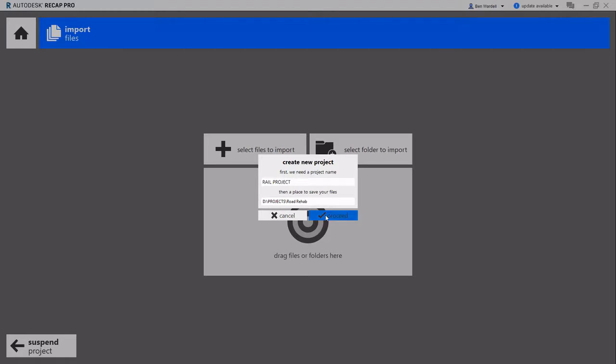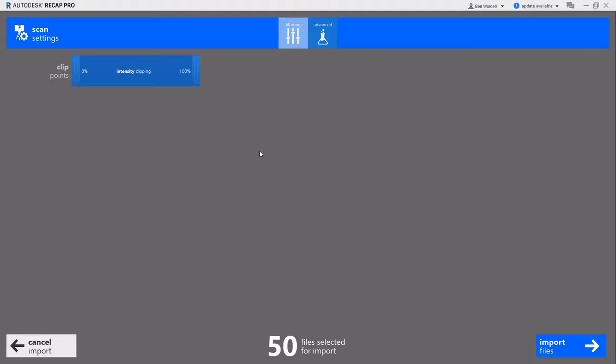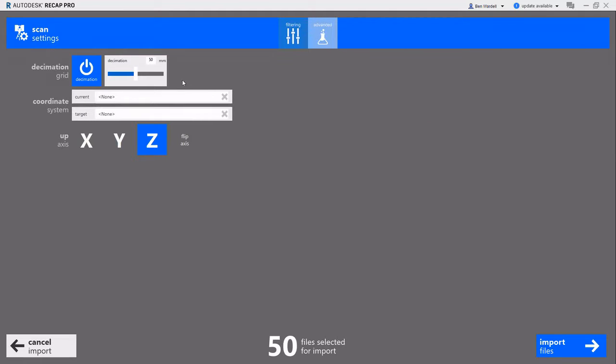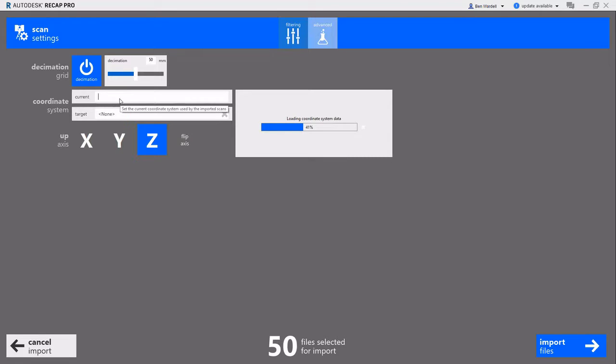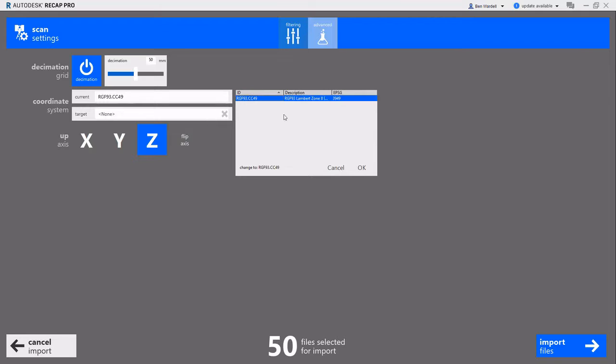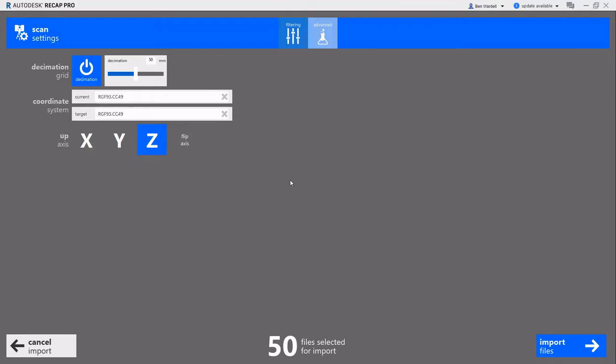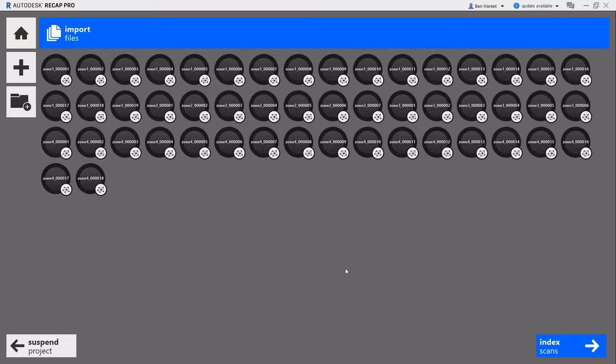As we start with RECAP Pro, we want to establish our directory where we're going to obtain the LAS files from. And within RECAP, we have a couple different options where we can revise the intensity of the point clouds that we're importing. But the first thing we do want to do is to establish our coordinate system. In this area, we are in zone 8 of the Lambert zone in France. And so we'll establish that both for our current and for our target coordinate systems.